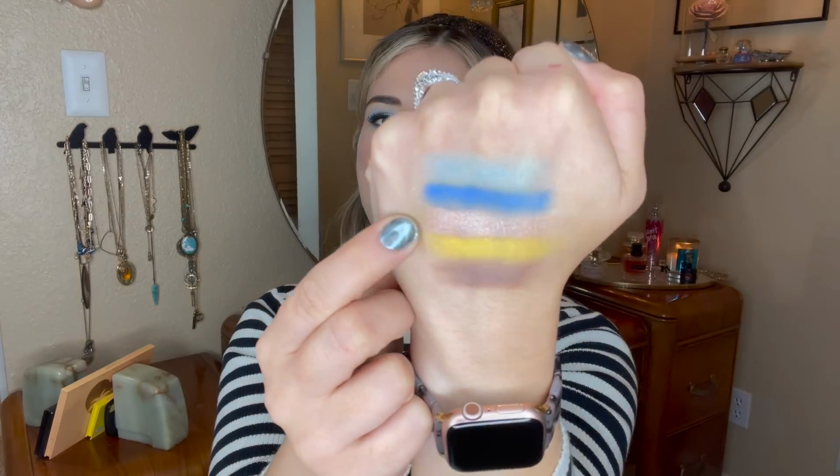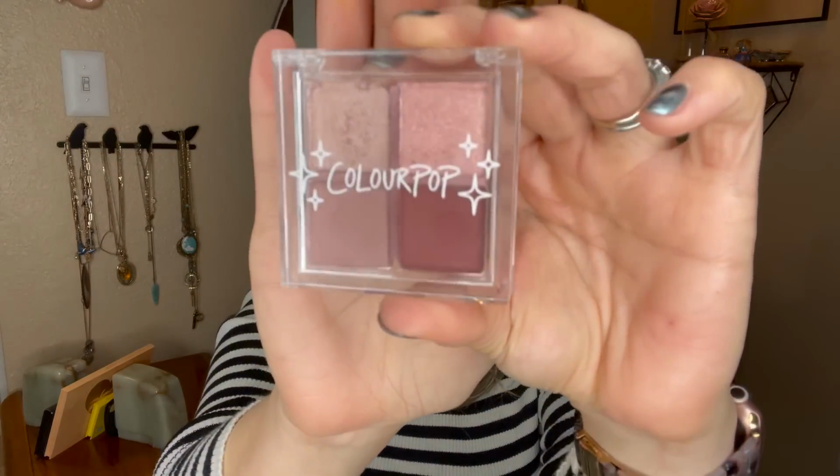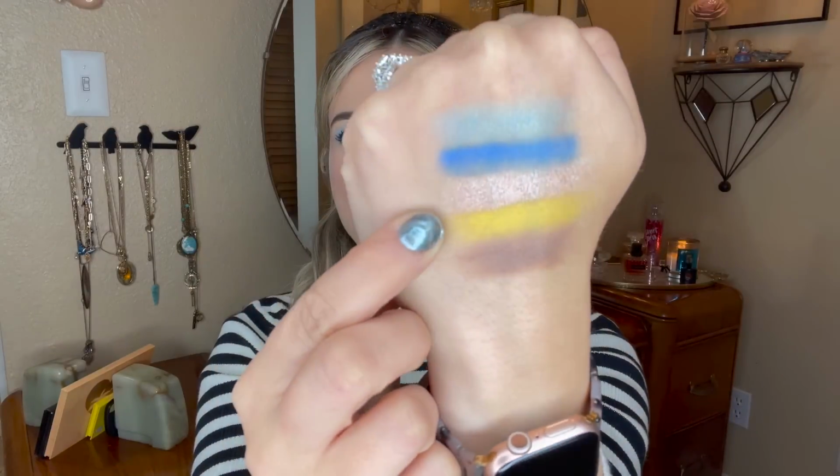Next shade is this sparkly one here from the ColourPop Sorbet Quad. This is the shade Glazy, and here's what that quad looks like. It's really pretty, very neutral mauves, and I really loved having this one out. I hadn't touched it much at all before bringing it into this project, so I'm glad that it's finally getting some use. Look how shimmery and reflective it is.